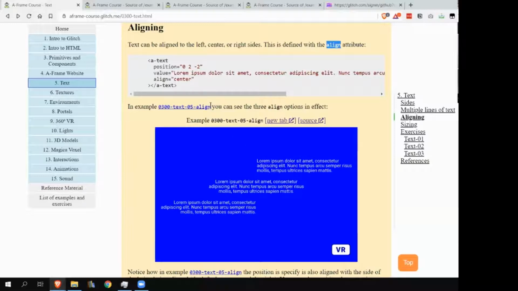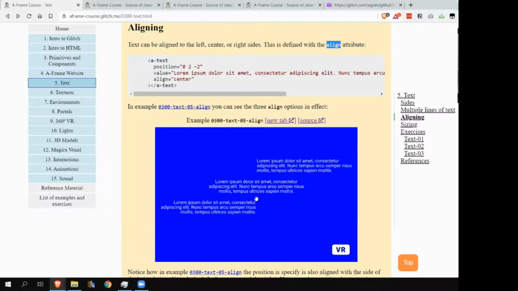If we align text to the left, as it is the default, then the reference point for positioning text will be the left side of the text. If we align text to the center, the reference point for positioning the text will be the center of the text. If we align to the right, the reference point will be the right side of the text.